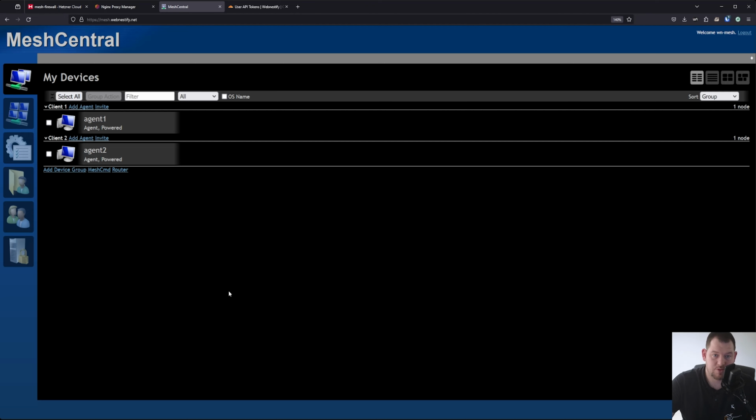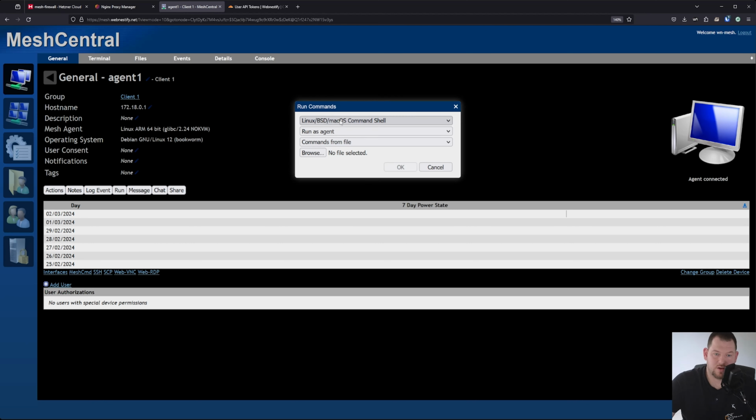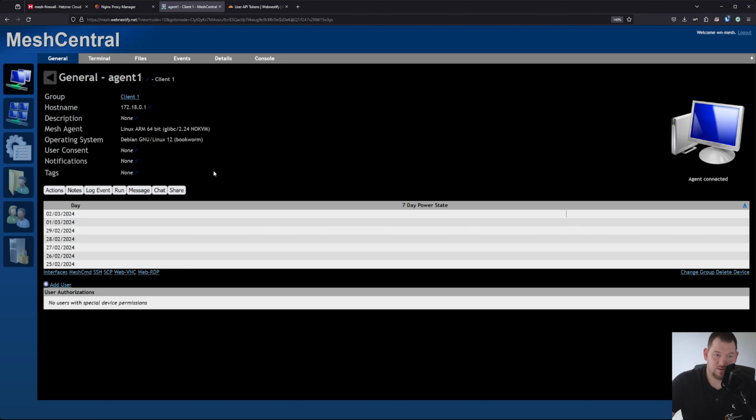And what's really great about this is that when you open it, you can create actions, you can set up nodes, you can log events. As I mentioned, you can also chat, and you can run commands, you can run your scripts automatically from your MeshCentral server.